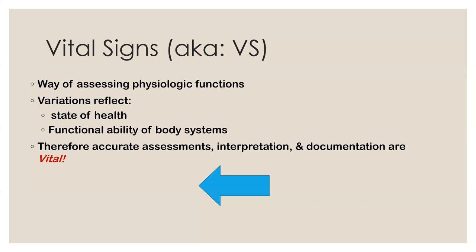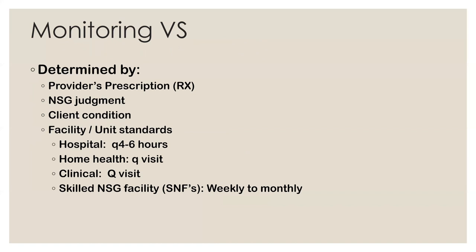So monitoring vital signs. The frequency of monitoring them is determined by the agency and the setting. The optimal frequency for assessing vital signs is going to depend on the patient's condition and whatever's taking place in the hospital setting. Typically, all agencies are going to have a policy that tells you how often to evaluate the vital signs. Also, providers' prescriptions. Sometimes they will write that they would like them to be done more often than your policy requires. Also, nursing judgment. That's why critical thinking is so important to nursing skills, because if you notice that your patient is having some abnormal symptoms, getting a set of vital signs is a really great place to start to identify anything that could be abnormal or starting to brew within the patient's health.